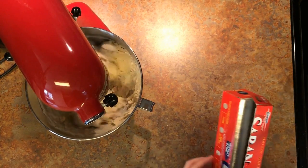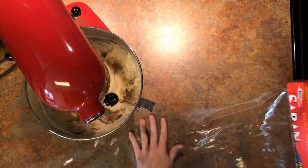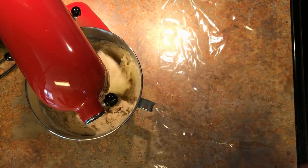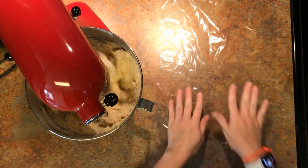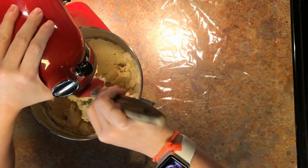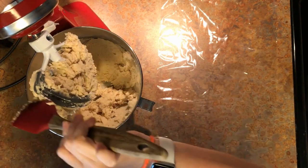And what I'm gonna do is go ahead and get a piece of saran wrap ready. You can do it right on the counter, just make sure it's clean. When we actually roll out the cookies, I will re-wipe off the counter, sanitize it, and then just roll them out right on the counter. But I like to take it out and put it on the saran wrap just because sometimes it's a little sticky, and instead of trying to manage it, it's a lot easier if it's all wrapped up.